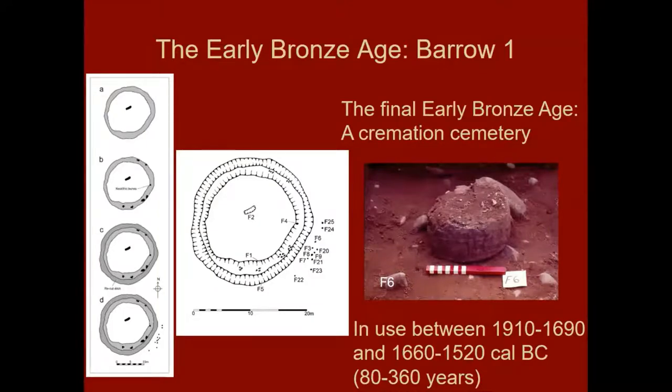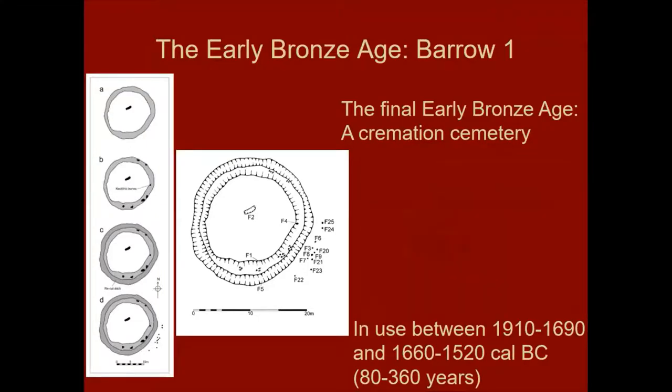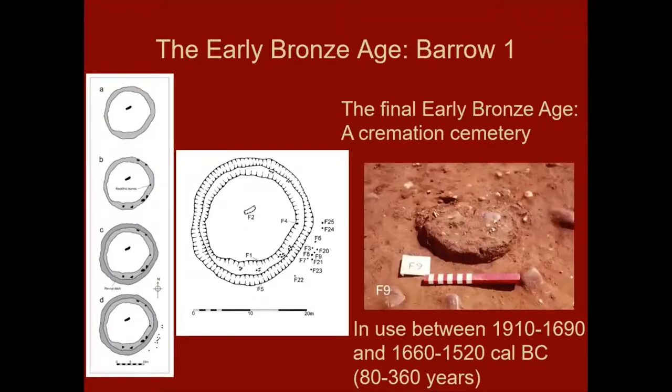So some of the burials were placed in inverted urns, and that's this one here. You can see that's the top of an urn that's been placed upside down, and you can see it's been ploughed away to the point where you can see the remains of the human bones inside. And there's the pots. You can see the decoration, beautiful chevron decoration on it there. And these are all of what we call the Deverel-Rimbury tradition of burials. And here's another one. This is, I think, the base of a pot, just about, with a cremated bone inside.